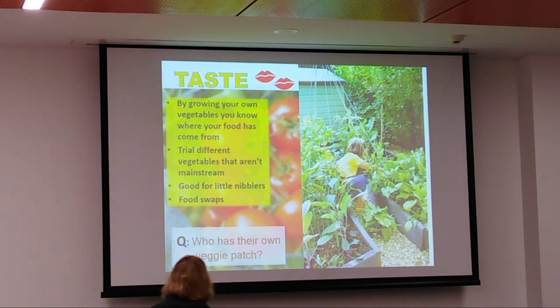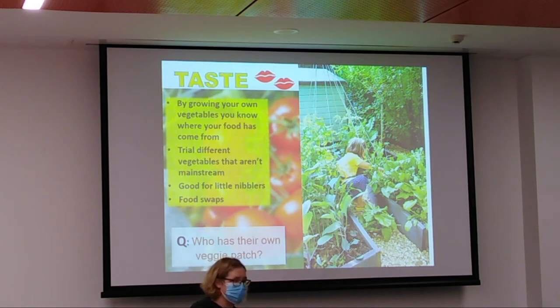Taste. Throughout this whole series we've been talking about the year of vegetables, growing herbs and great things. There's nothing better than growing your own in your garden. If you're a beginner, just grow the things that you like — learn about how to grow a few crops and give that a go. It can also be good to trial vegetables that aren't mainstream. This area is very multicultural, with a lot of different nationalities growing all sorts of interesting things.